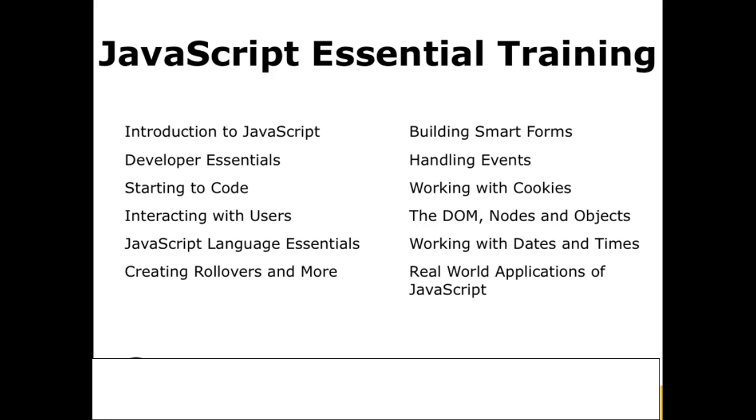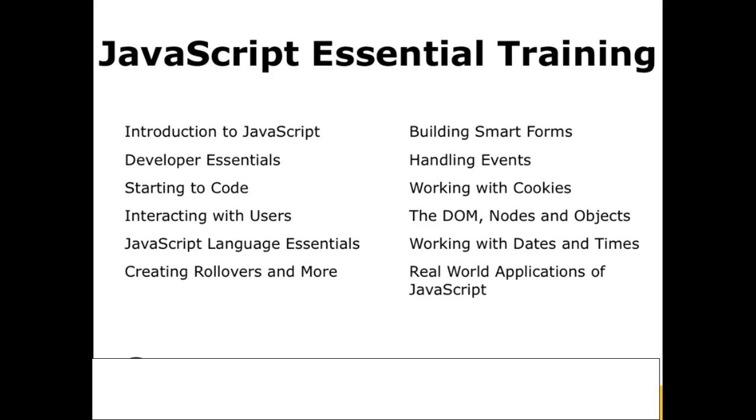Those exercises where you need other files, such as images, are all included. This is JavaScript Essential Training, and in this course, these are some of the topics that we're going to be covering. In the Introduction to JavaScript, we're going to talk about what JavaScript is and is not, and what Ajax is and is not. In Developer Essentials, we'll be covering everything from what tools you'll need and what tools are handy to use, how much HTML and CSS you need to know, and we'll cover objects, variables, and events.